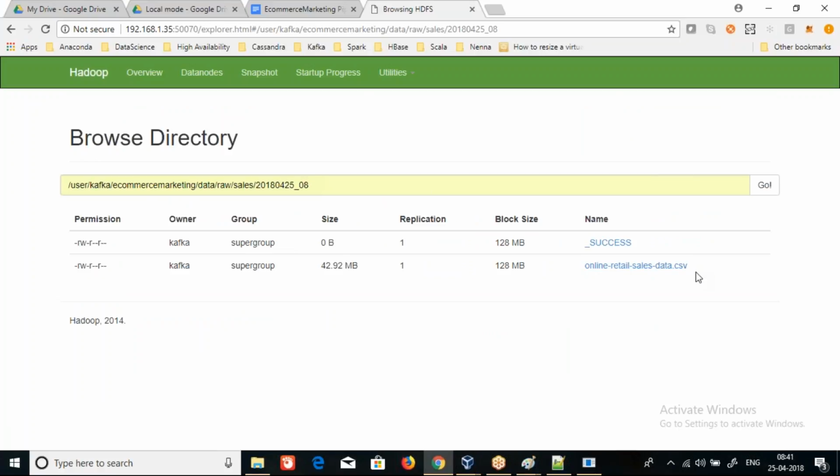CSV you cannot, nor JSON. Java class files, I am not sure on that. Not sure on that, Samir. But ORC file format has to be used.